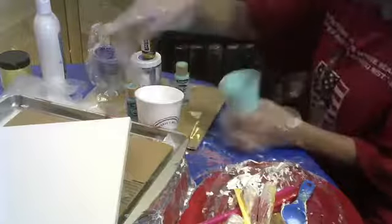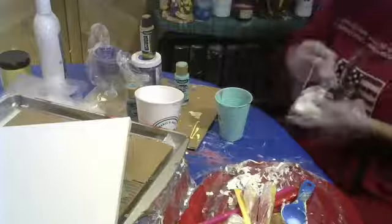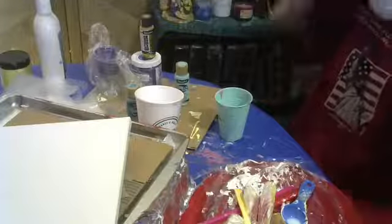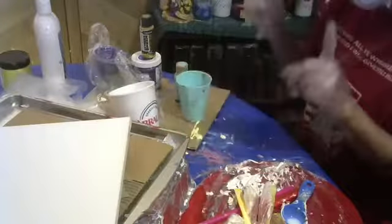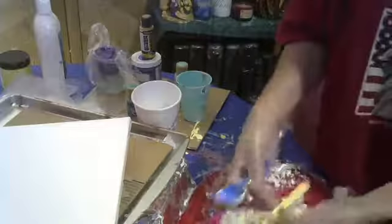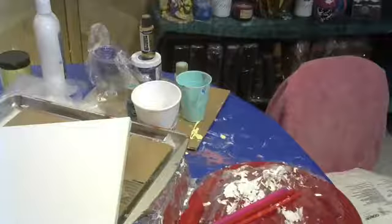All right. Put my mask back on. This is the Sea Breeze color, which is kind of like a minty green. It's so pretty. I like it a lot. Now I gotta wash these off, get rid of these, throw a bunch of stuff away. Clean as I go, so I don't get too out of hand.